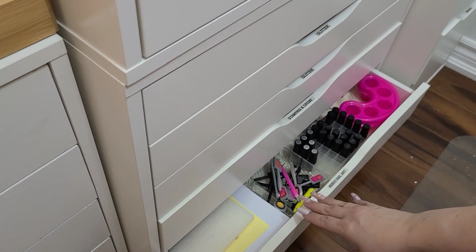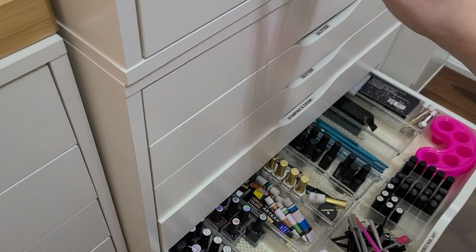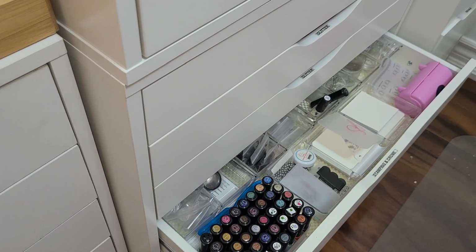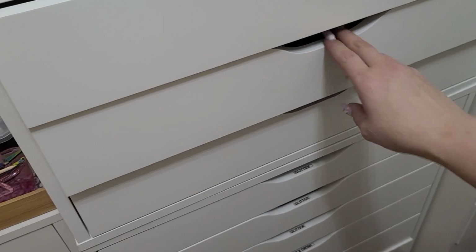Okay, guys, so what I'm going to do now is change this mix-out drawer to one of the drawers up here, and probably the mixed charm drawer. I think the stamping is fine because stamping is right here. And I think I'm good with that. So it's kind of all one cohesive thing. But I want to move them up to these two drawers.